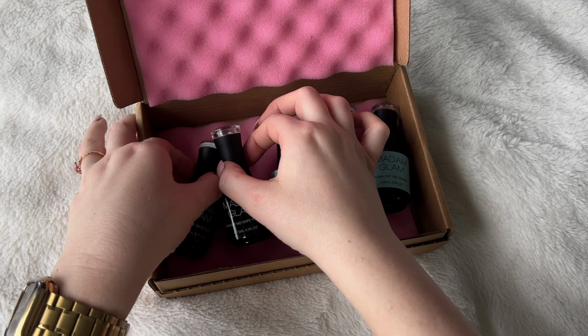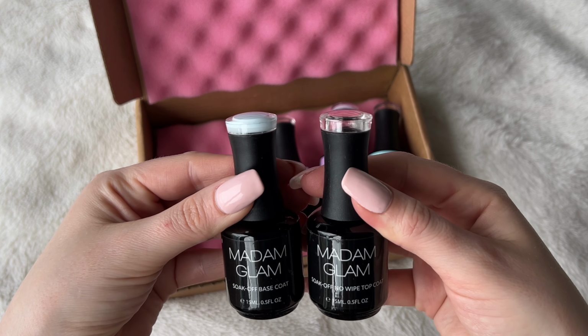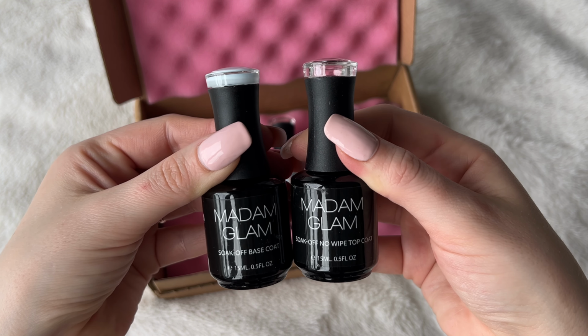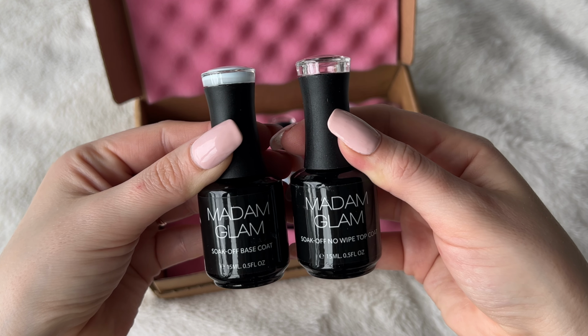So then of course we have our base and top coats. They're both soak off, and the top coat is actually a no wipe top coat, which I like because you know how usually once you do your nails you have to wipe it with an alcohol pad just to get rid of the residue. Apparently you don't have to do that with this one. Honestly, I've never tried a no wipe top coat, so I am curious to try it and see the difference.